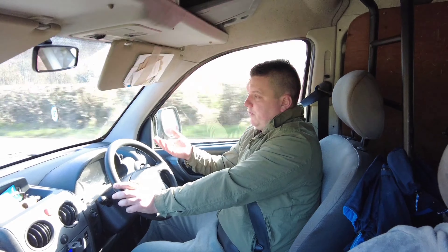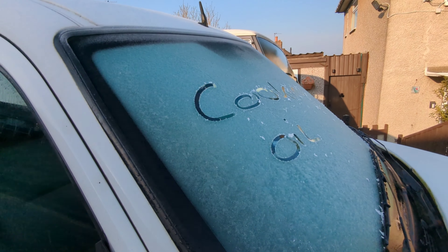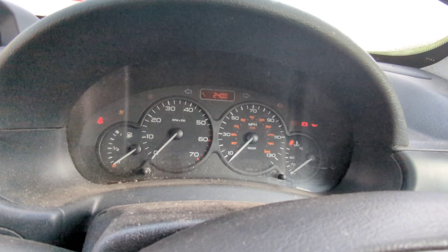I'm going to show a video of what it was like on a cold morning. As you can see, it's a very cold morning and we're running on cooking oil, so this is going to be a cold start. It's about one degree — might even be less. Let's see what it starts like on neat cooking oil.